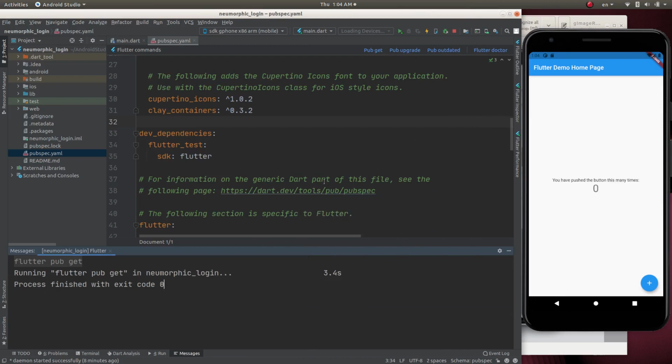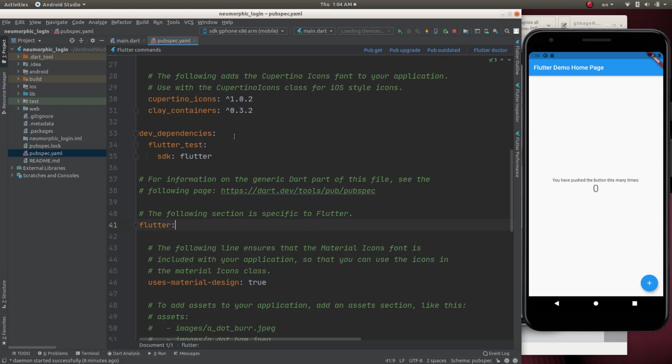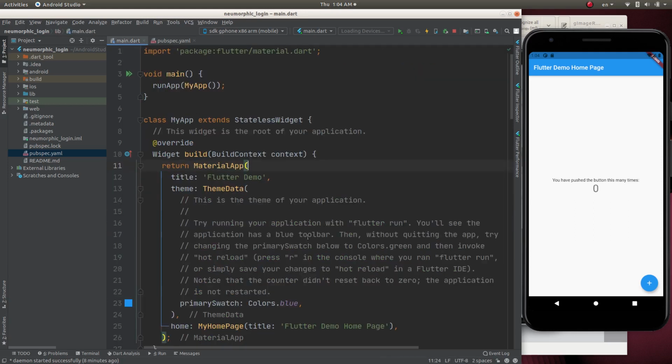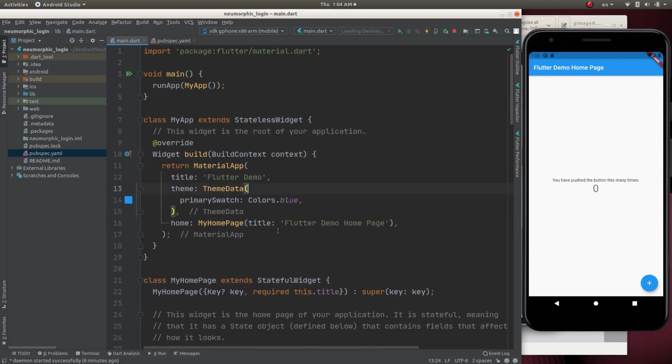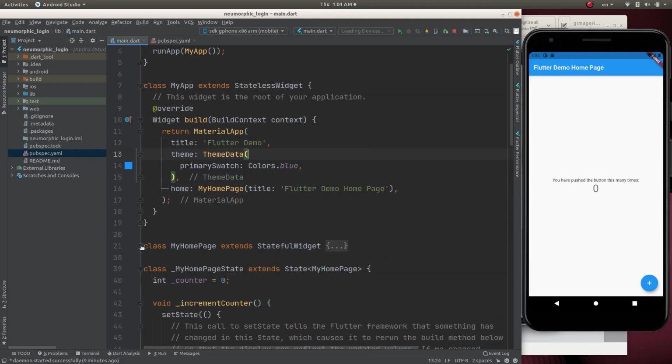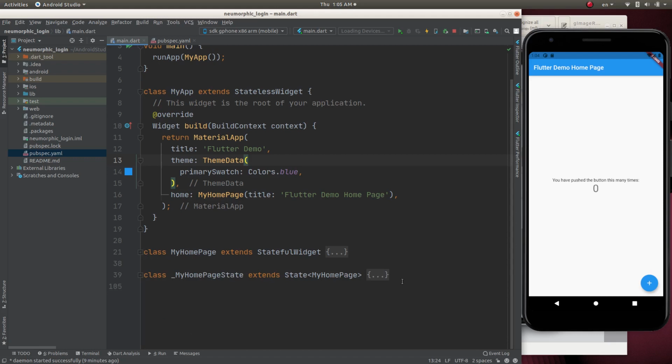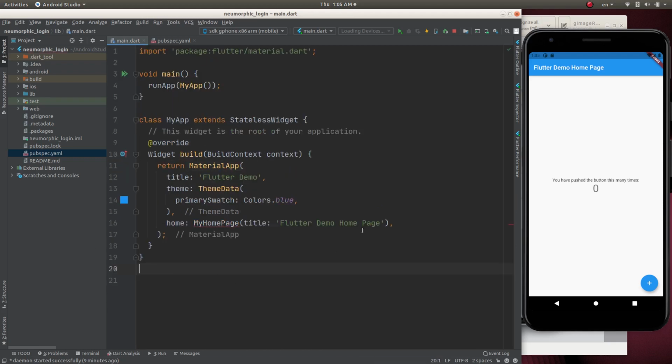Okay, its process finished. Now go to the main.dart file and remove these comments. So here and remove this. Let's remove this.